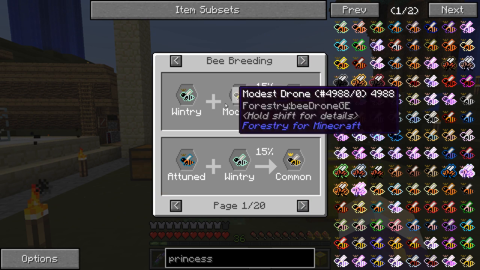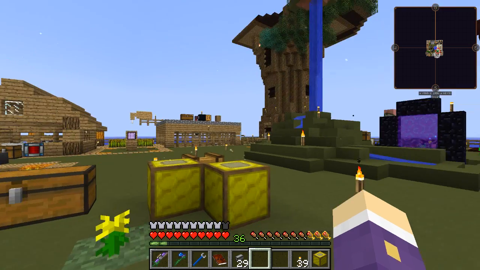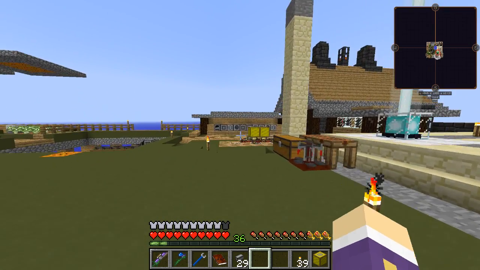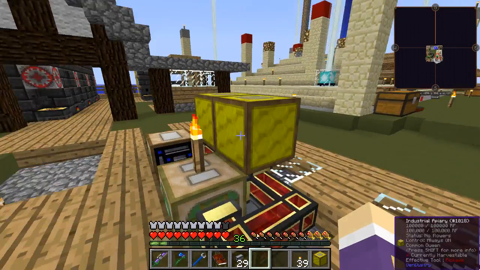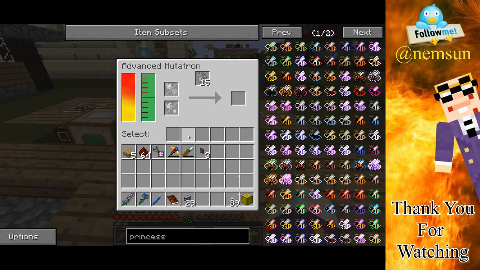Yeah. Oh, there's bee breeding. There is actually bee breeding charts. That's good. Okay. And there's loads of ways to make it common. That's good. I'm glad there's a bee breeding thing in there. But there's normally a percentage chance that it happens, whereas the Mutatron does it 100% of the time, as long as you supply it with the Mutagen from here, which we should also have an unlimited source of.